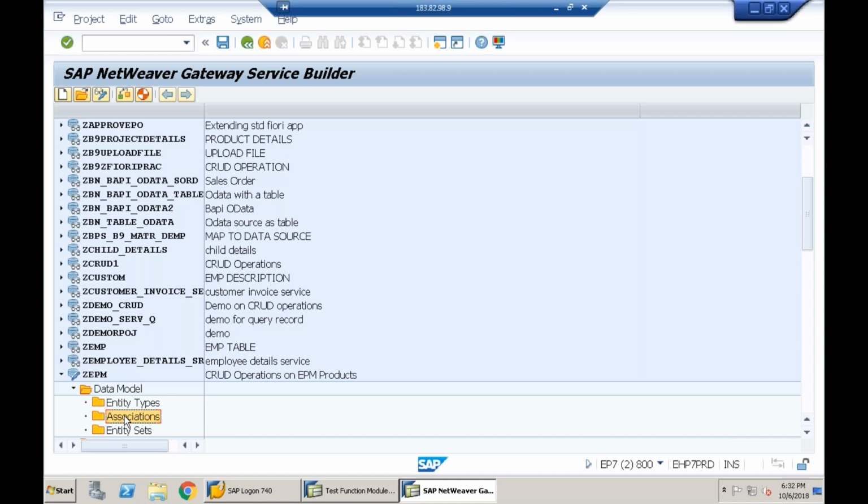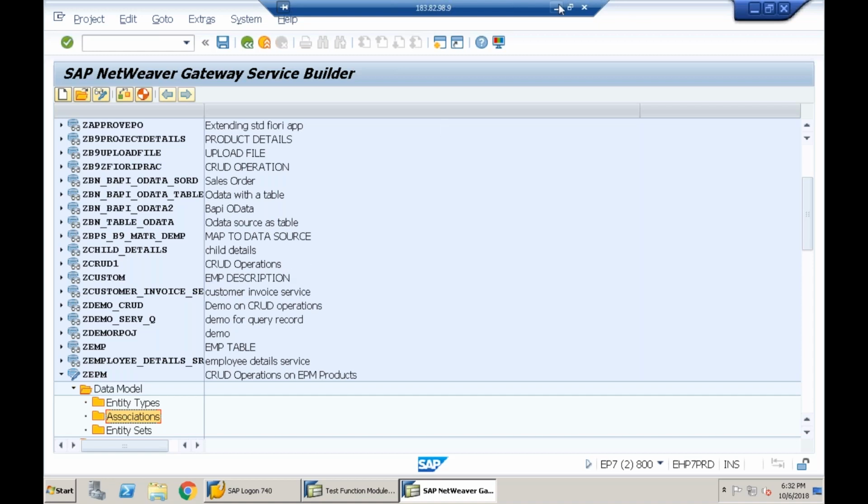Again, this will come later on. Association means to link two entities. Assume that one entity is dealing with sales order header data and another entity is dealing with sales order item data. I need to link both those entities, so we'll go for association. At this stage, just ignore it. We are not concerned about that.